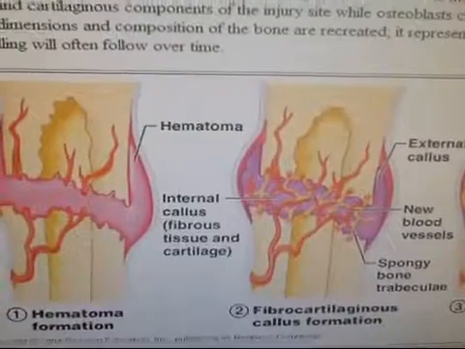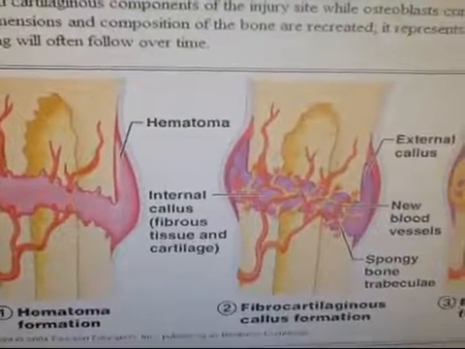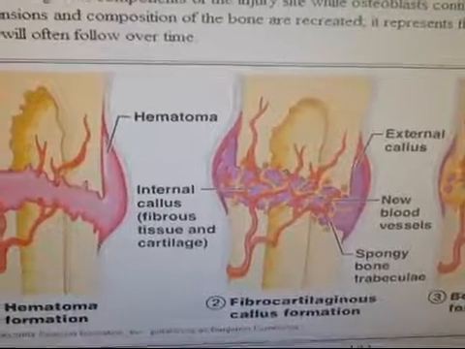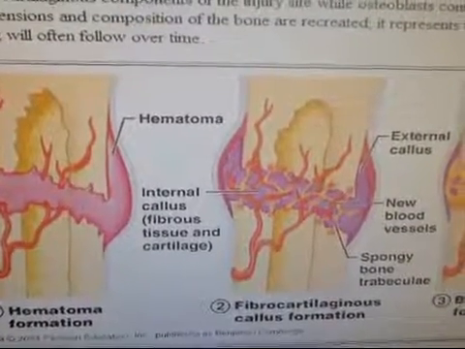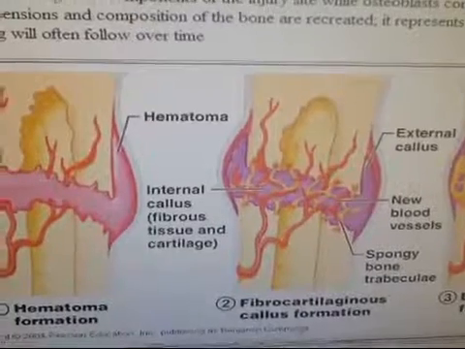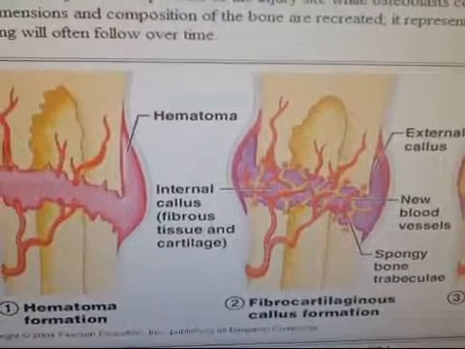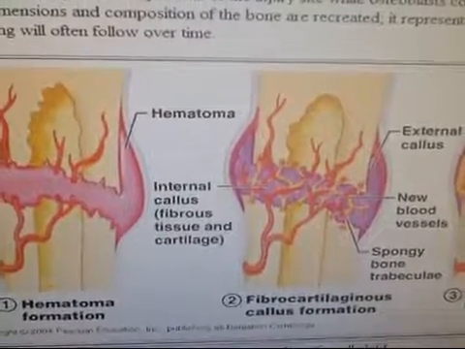This is soft. This takes typically about 3 weeks to develop, and at this point, if a person were to remove their cast, their bones would be tied together, but they would be tied together by soft tissue, and therefore still quite flexible and still able to separate. So it is not time yet to remove a cast.